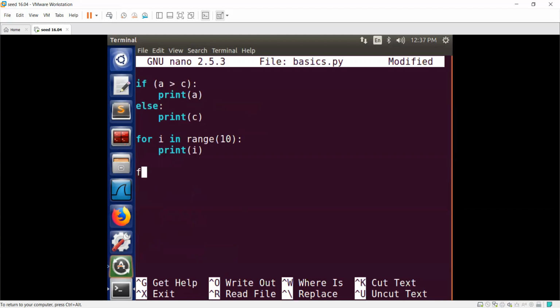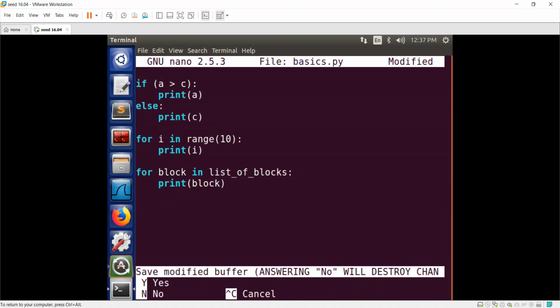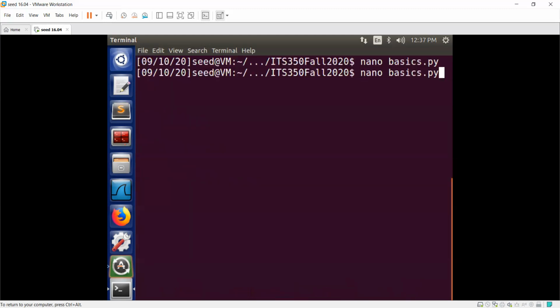I can just say for block in list of blocks, colon again, remember, and then indentation 1, 2, 3, 4. And then I can do whatever I want, such as print block. All right, so if I hit enter here and run it, remember to save, Control X, Y, enter. Now I'm going to run it.